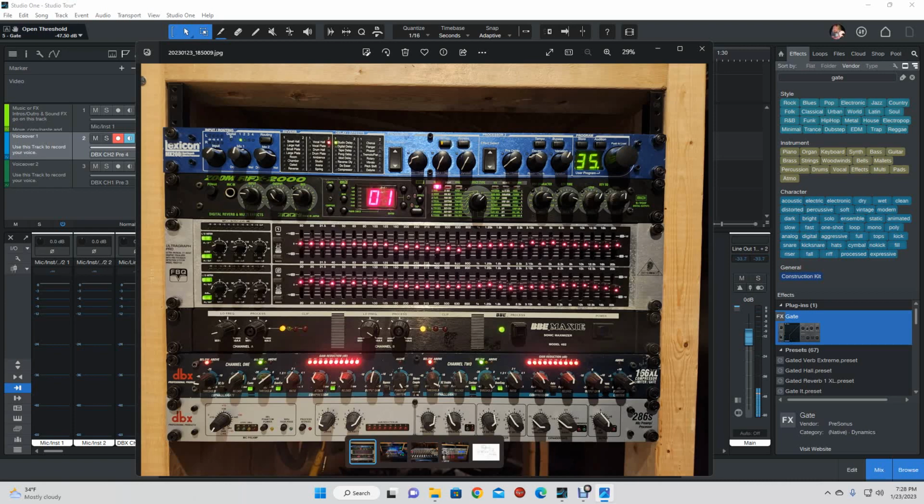And I've got a DBX compressor limiter gate here that I've been recently using, and my DBX 286, which is currently not being used. I've got to send it in for service. I've already got a bad channel in it, and it's about a year old, so we might do a review on that as well.